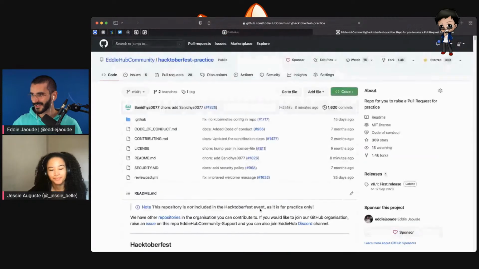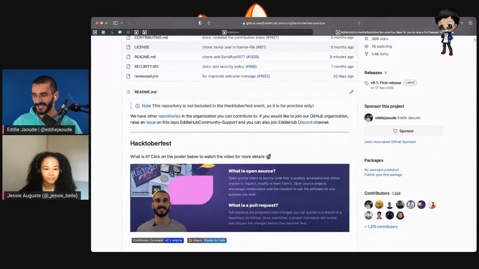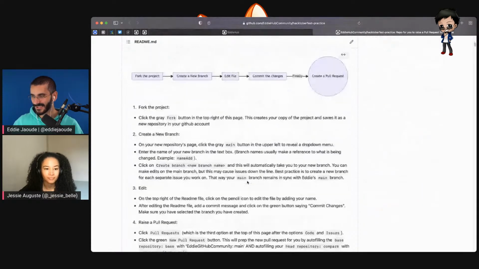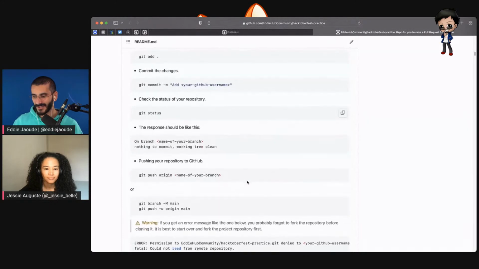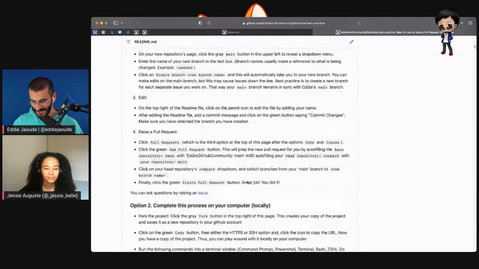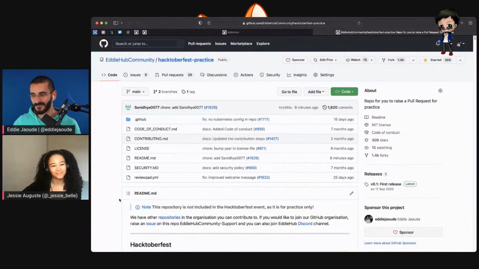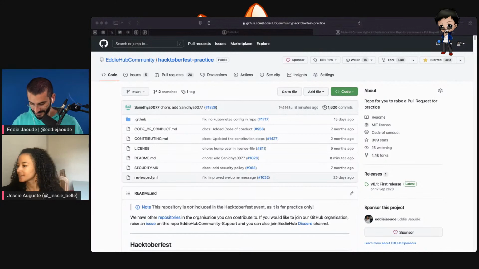Yeah, let's do it. Okay, so this is the repo, and we do have some docs in the README, and we specifically say right at the top, this repository is not included in the Hacktoberfest event. It is practice, so that's good to practice that. And this has improved a lot over time and changed, but let's see what you think. And the idea is to add your name to the list in the file. So Jesse, we're here to support and help, but when you want to share your screen, let us know, and let's walk through it and let's see how it goes. And everyone watching, feel free to follow along and ask questions in the chat as well. Great. Okay, let's give it a go.